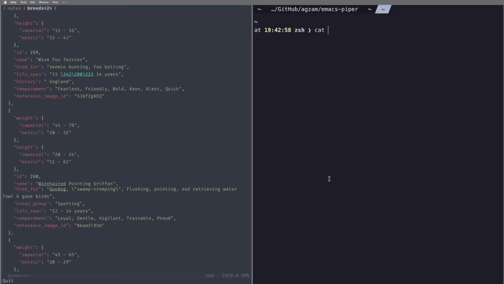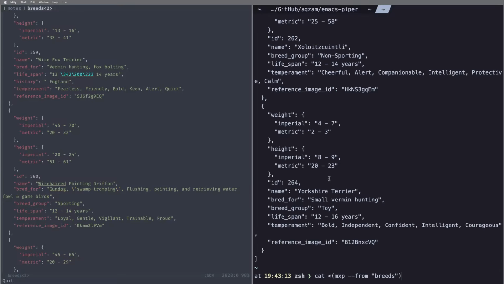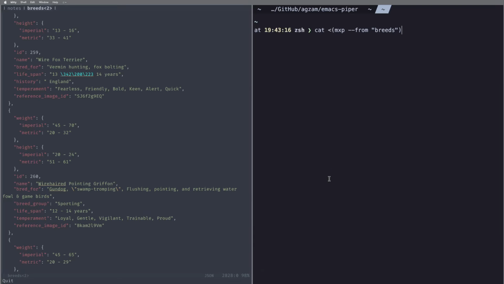You can also grab the content of one buffer, say from breeds, and we can continue from breeds, and then also grab stuff from, let's use the short form f. This is the long form, this is the short form, but essentially it's the same. So from the scratch buffer.